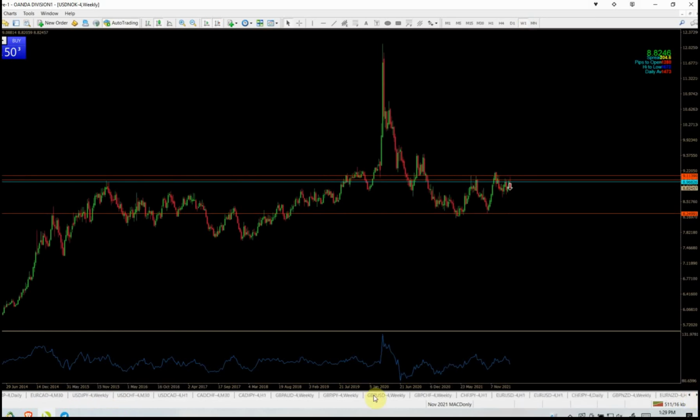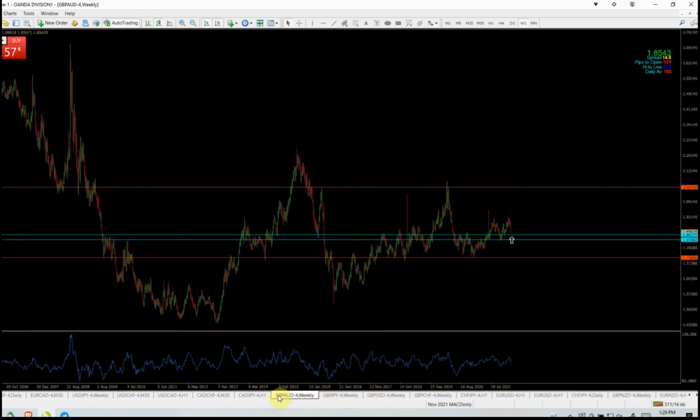Again, what you could do with these, like I said, is define these areas. I like using the weekly chart. You can do it on the daily too if you zoom out a little bit, but the weekly gives you an even bigger perspective. Let's say this is the proper zone between these two orange lines. If you define these areas and you're pretty confident in them, and you see price approaching one of these areas, that is definitely an area where you want to go to a shorter time frame and wait for price to get down there.